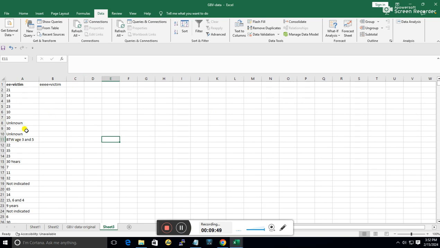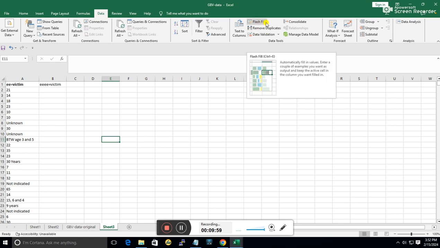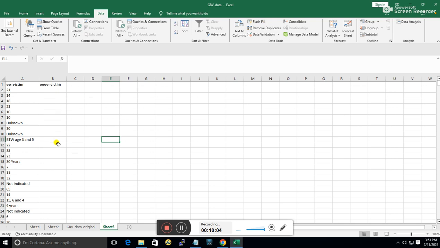So how do I retrieve numbers? I'm going to use artificial intelligence to do this. The section of Excel that will handle this is Flash Fill. You find Flash Fill in the Data menu. So I'm going to tell the system what to do. For example, here I said return 21, return 14 here, return 18 here, return 23 here, then return 10 here, and 10 here.